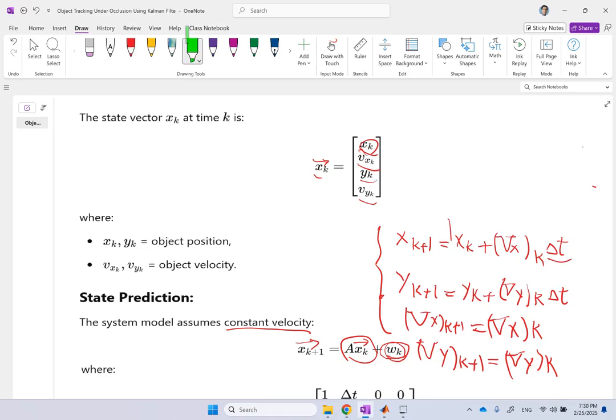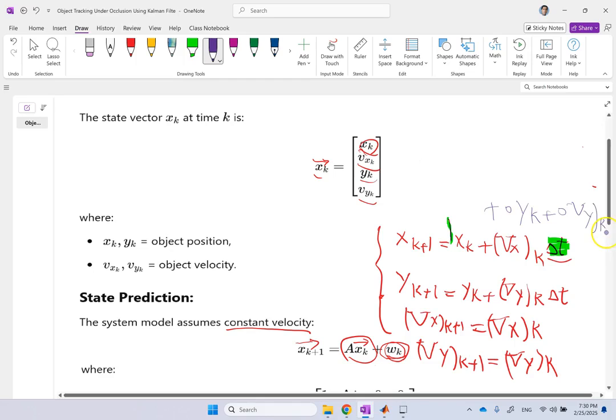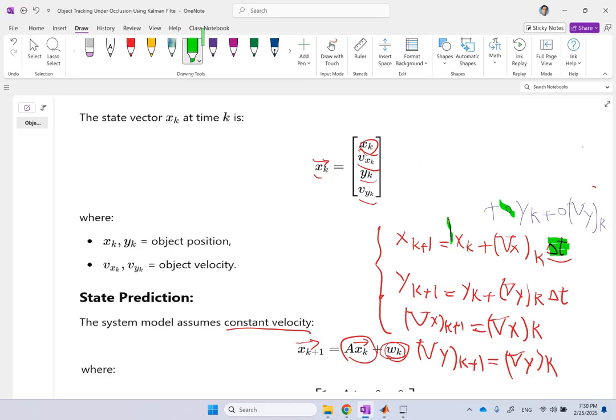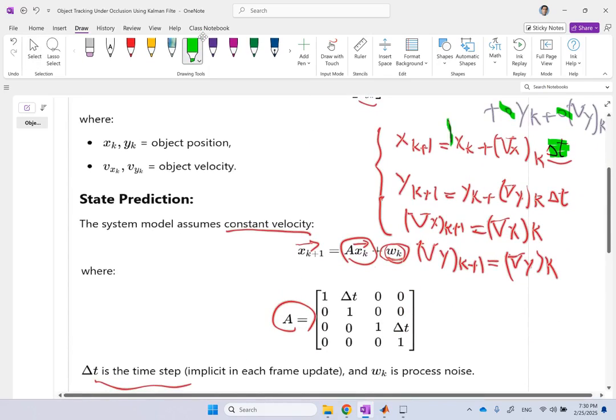Is there any coefficient for y of k or vy of k in this equation? No. So you can write them as 0 times y of k and 0 times vy of k. So if you look at the first row, the numbers should be 1, delta t, 0, and 0. And if you go down, that is exactly what you are going to see here in the first row. Look.